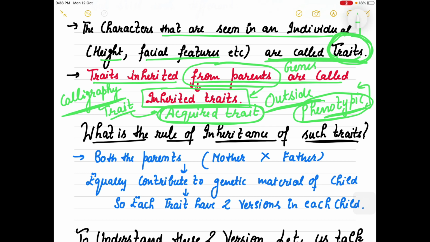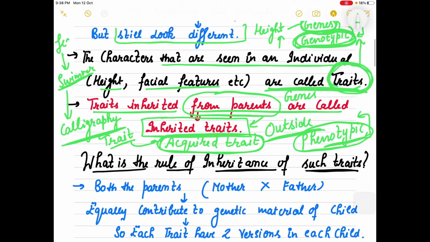Is it possible that a swimmer who is very good, suppose you are very good in swimming, it is not necessary, beta, that your parents are also good in swimming, right? You have learned that characteristic, you have learned this feature from the environment, right? So a trait is any characteristic, any feature which is shown by you. Okay, so don't get confused about what a trait is.